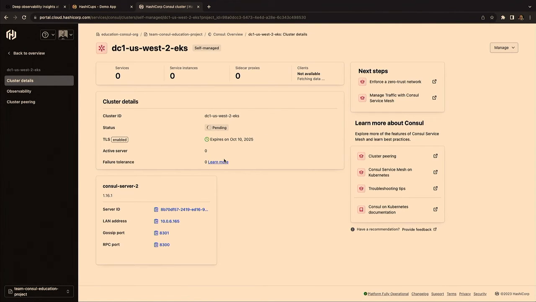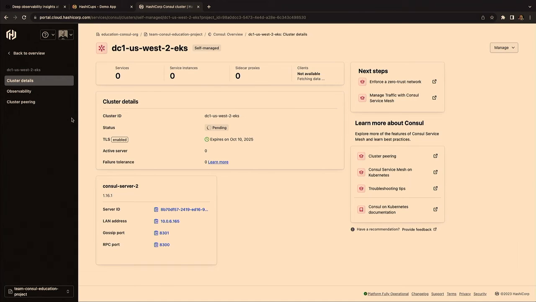This is the one we are working with right here, and you'll see that Consul server 2 is the first one to connect to HCP. It's a couple different sections. This section's really nice because it gives you an overview of this specific cluster. And if you want to manage the cluster, you don't have to go find that custom UI URL. You can go right in via this section once everything's connected and manage it directly from HCP.